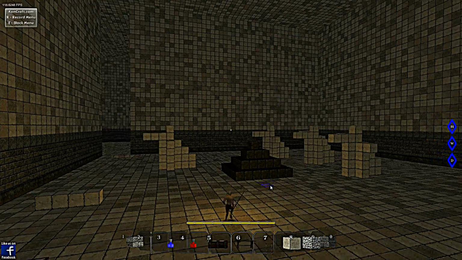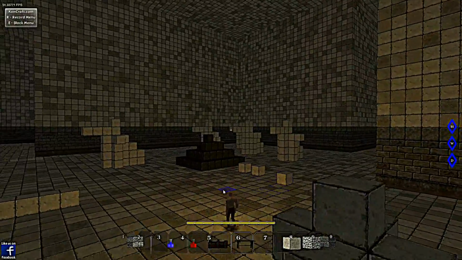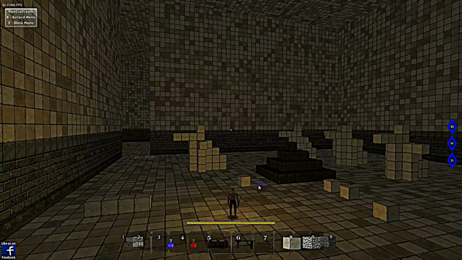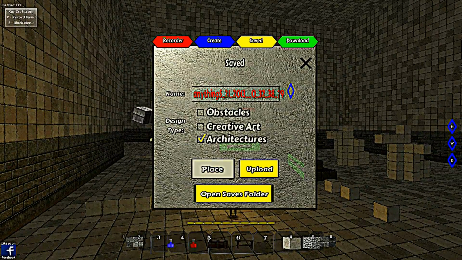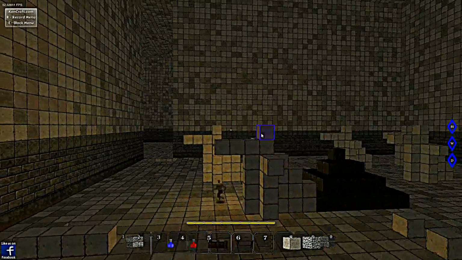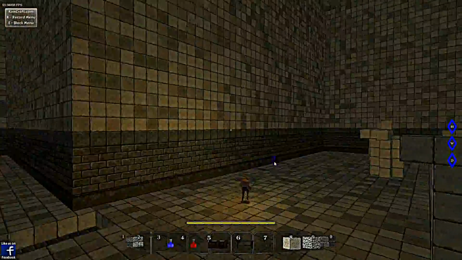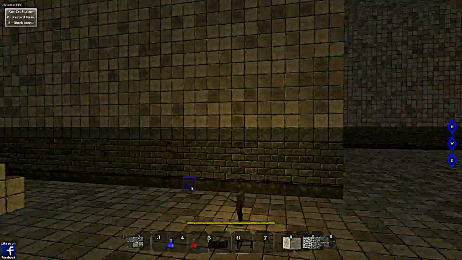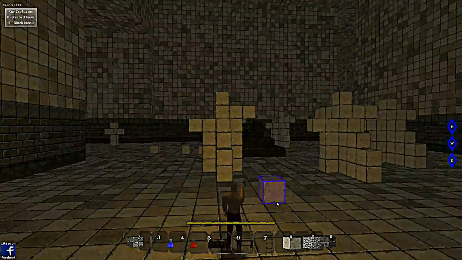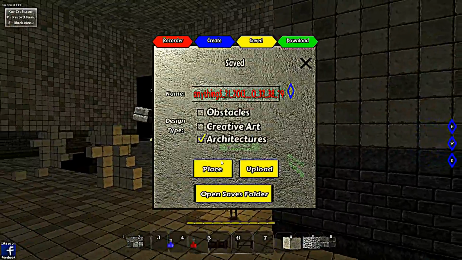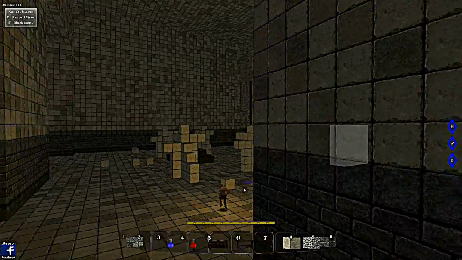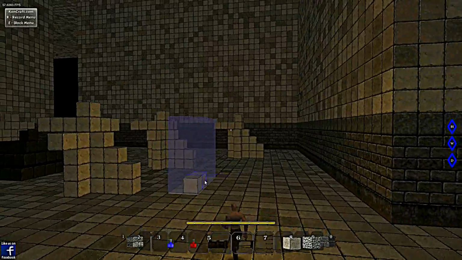So basically I just created a little tiny recording. I'm sure you can understand the powerful nature of this, and place it. Now I could totally create a new recording and place all of these, or let me show you an example. I'm going to move my cursor here, right? To show you my cursor, I'm going to click the create menu, click show cursor. So my cursor is right there.